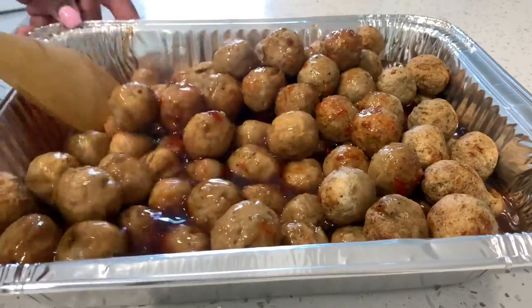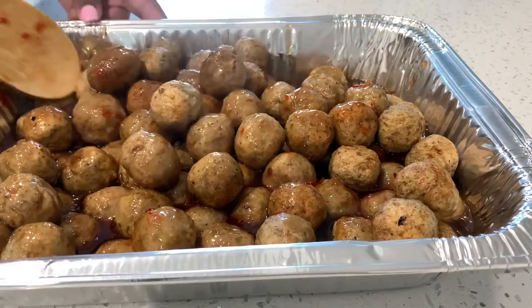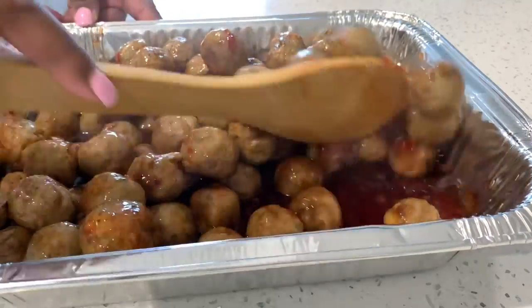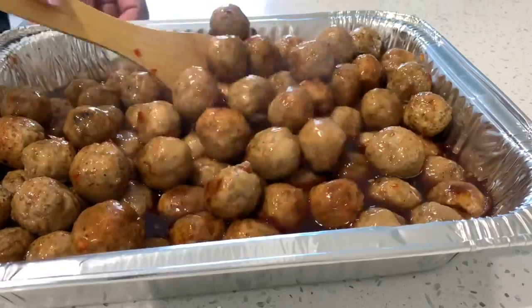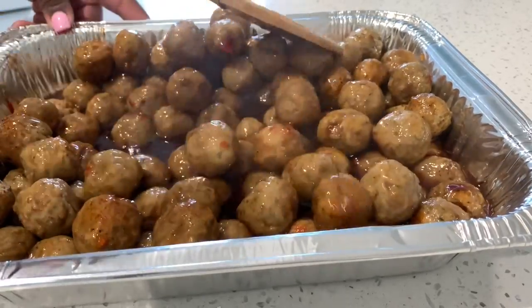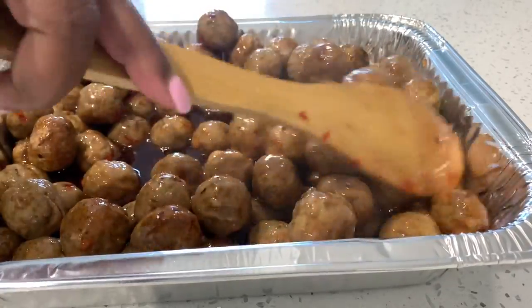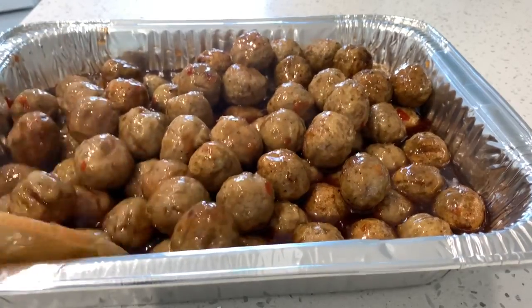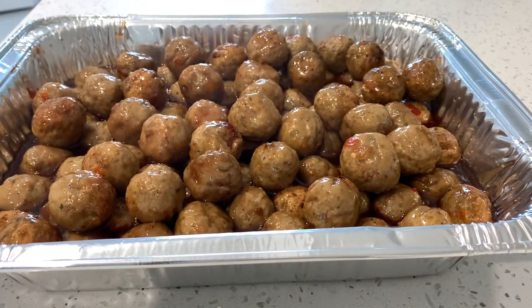You're going to toss all of your meatballs in the sauce so that they all get a nice coating, whether they're on the bottom sitting in the sauce or on top. That's what gives each and every meatball all the sauce and all the flavor, and it makes it sticky — because that's what we're looking for. I wouldn't call these Swedish meatballs, but they are sticky, very sweet, and they do have that nice little kick from the red pepper flakes from the sweet chili Thai sauce. Y'all, if a baby shower, cookout, whatever the event is — if it does not have meatballs, I'm leaving.